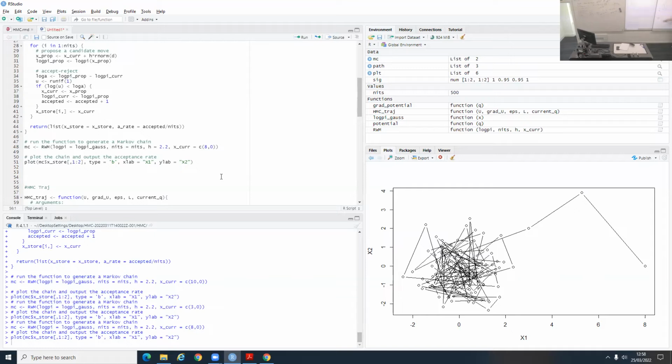Now, if you change this distribution to something else and apply the algorithm accordingly, I'm not going to explain the code because it's too long. If you're interested, I can send you a copy. If you change the target distribution and change the code accordingly, we can obtain similar results.